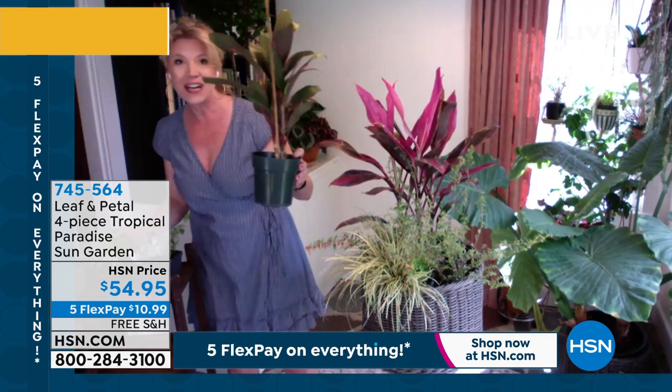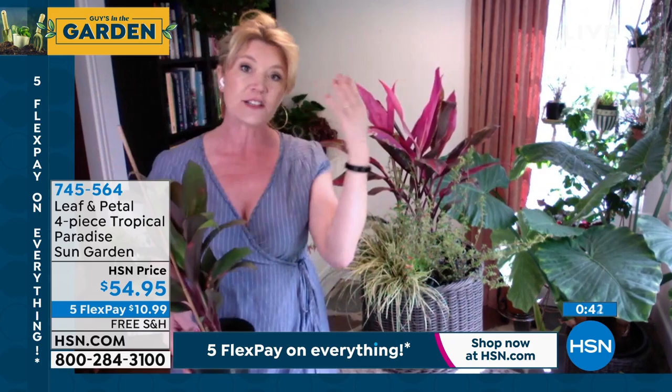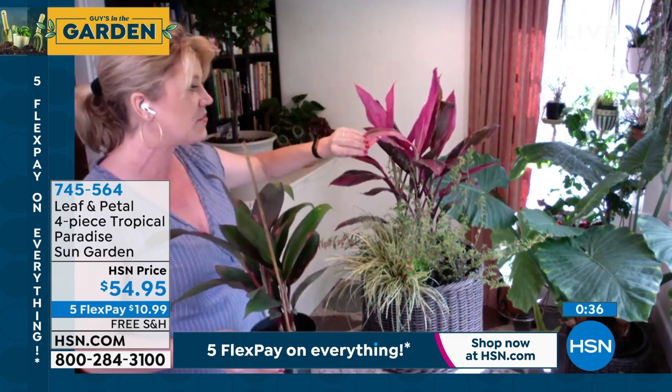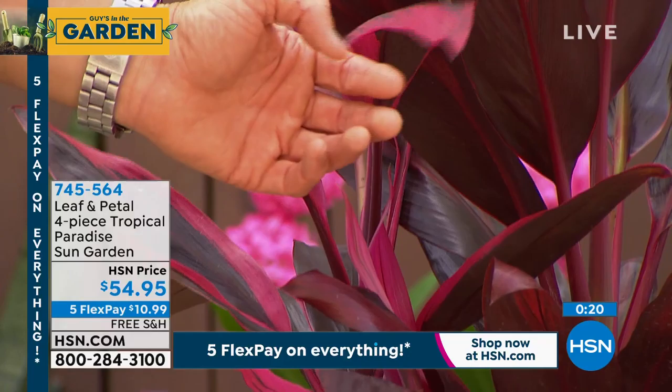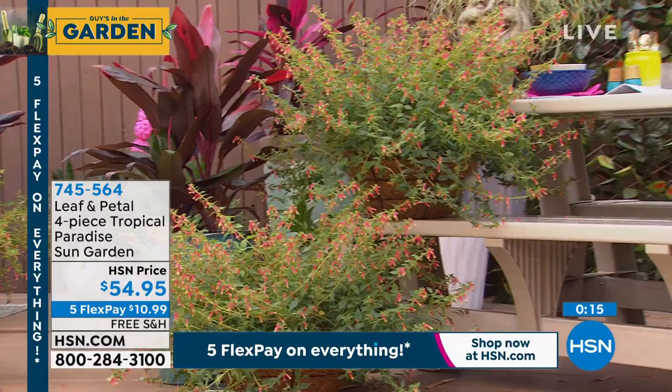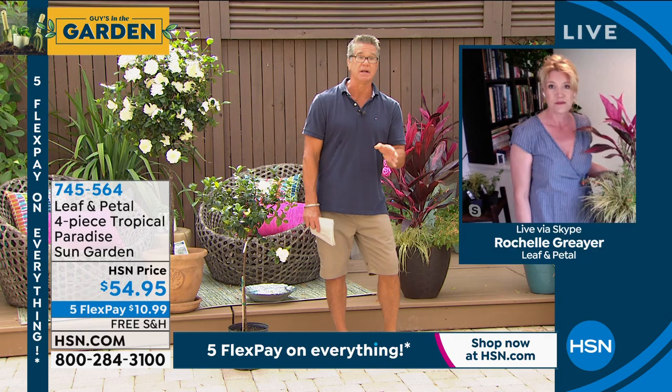The Cordyline is actually a houseplant, so at the end of the season you'll bring it in and have it in your house. Rochelle's daughter is about to go to college — she saw it arrive and immediately wanted it in her dorm room because of the pretty pink foliage. This is not just for the garden, but especially for houseplants. You don't get this kind of beautiful variegated pink and burgundy often — it starts out green and is so stunning. It's a really eye-catching combination. Two out of three of these plants are perennials, one is a houseplant, and the Carex planted out in your garden will come back year in and year out.